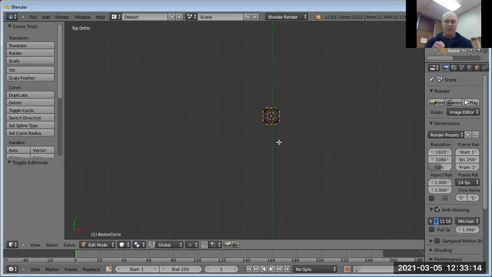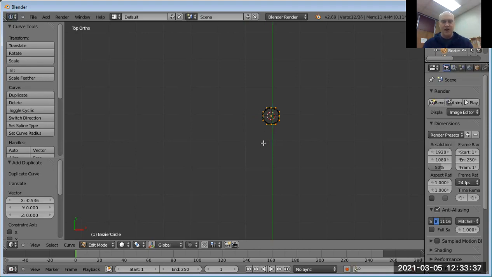And the reason why I'm in edit mode rather than object mode to duplicate this is because whenever we add an object or whenever we duplicate an object in edit mode, as you might have heard me say before, it links those objects together. And in fact, I actually want these objects to be linked right now. So what I'm going to do is Shift D, and I'm going to duplicate this. Now, instead, I'm just going to escape out of that.